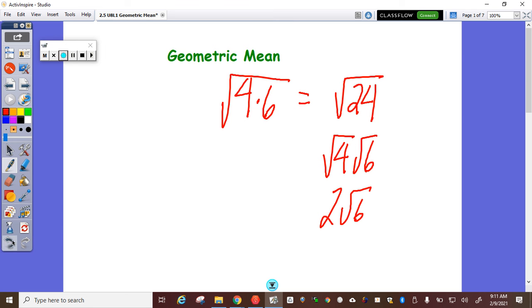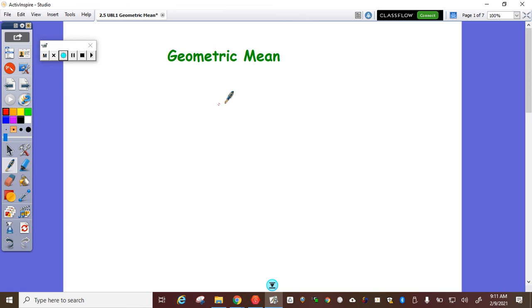Now, let's say that I have something like this. The square root of x plus 6 equals 9. How do I solve for x? I have the square root of, I can't do that yet. I gotta get rid of this square root. How do I get rid of the square root? No, because it already is here.